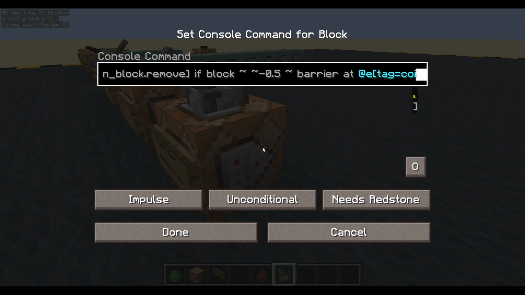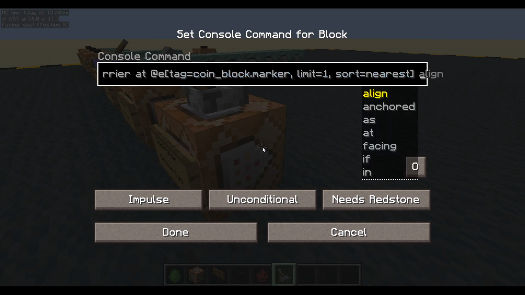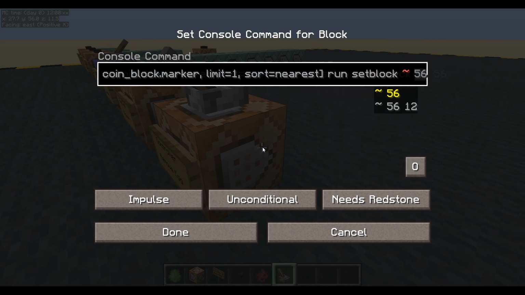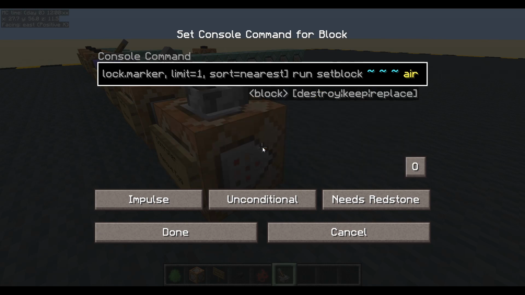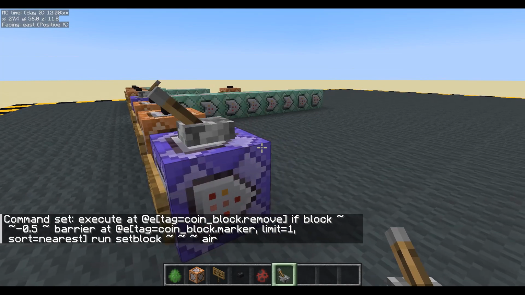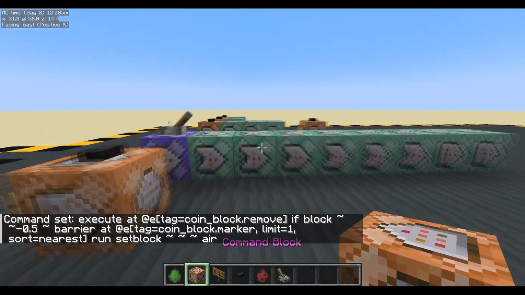Tag equals coin block dot marker. We'll limit it to one. The sort will be the nearest. And we'll get rid of the display. We'll get rid of the barrier block, I suppose. Let's do that first. Run set block at that marker air. Done. So we drop it on top of the coin block. It's now removed the barrier.